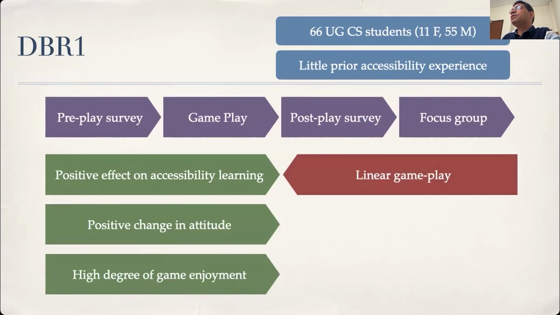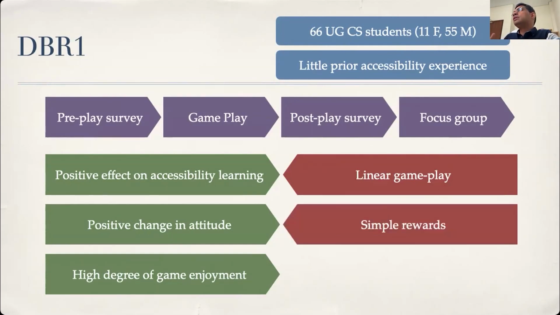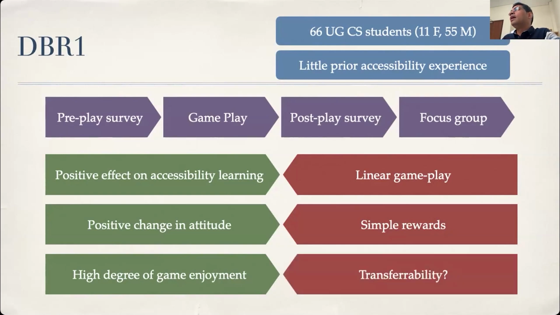Some limitations or things to consider. So we got the feedback that the gameplay is very linear. The character just goes from one task to another. So perhaps a more non-linear, overcoming some challenges kind of gameplay will be more engaging. The rewards are very simple in terms of some points. So maybe a more complex, more involved reward system needs to be developed.